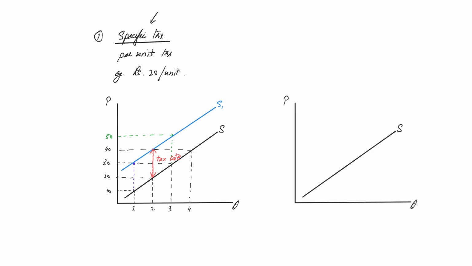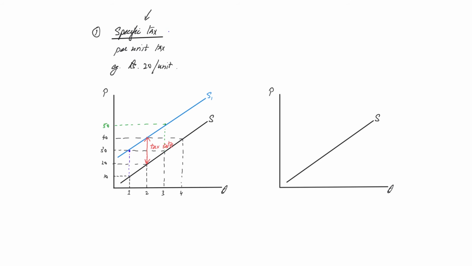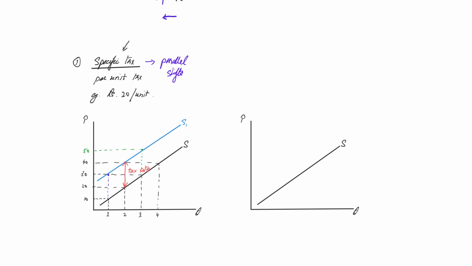We're just saying, because for that we would need the demand curve. As far as the producer goes, he takes this 20 rupees specific tax into account and he just shifts his supply curve upwards. And in case of a specific tax, you get a parallel shift upwards because it's a per unit tax, and this is how the tax rate will be included. Okay, so this is the specific tax that we want to talk about.